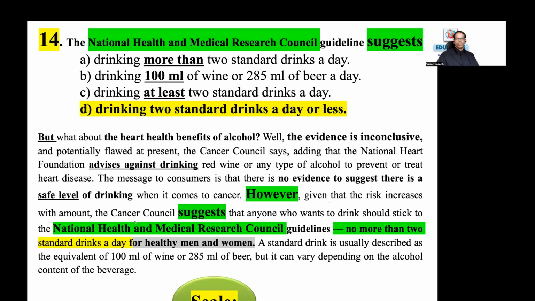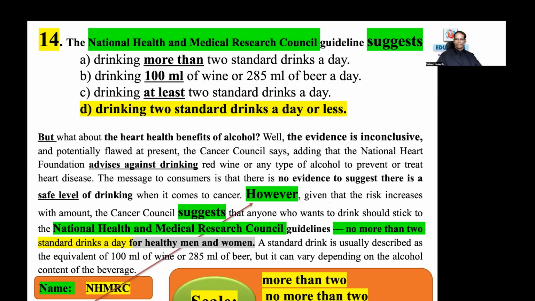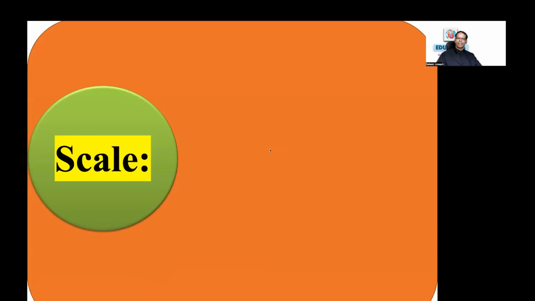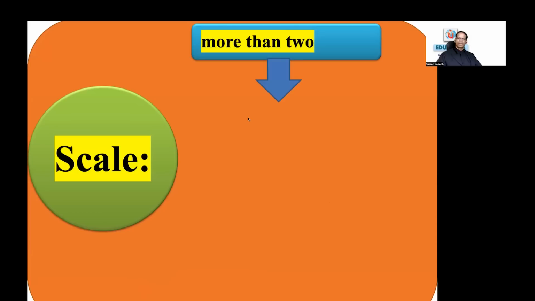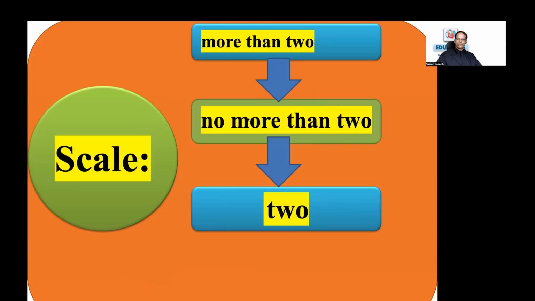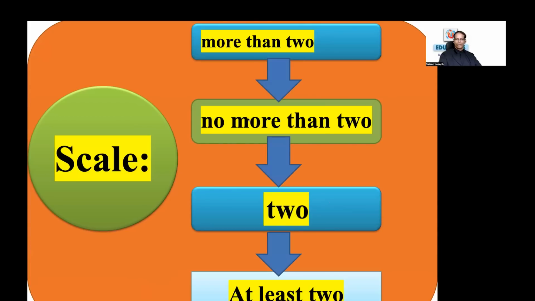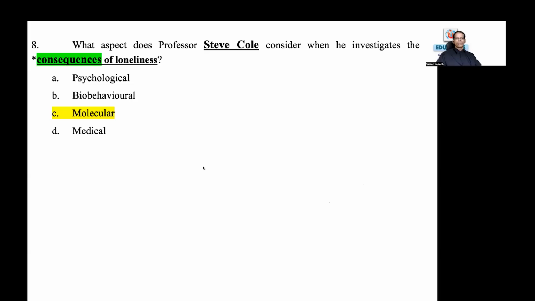Okay. Cool. Here also, I just wanted to tell you one more example. We will not do it now. We have done it once. Just to tell you, connected with the Cancer Council of Australia, you have the name here. Then you have all those things called scale and expressions, name, scale, and contrast word, however. All these things are being used. Just to tell you, these are often repeated in many of the questions. More than two, no more than two, two, and at least two. Here it was said roughly, and more than those expressions were used. So scale is very, very important.